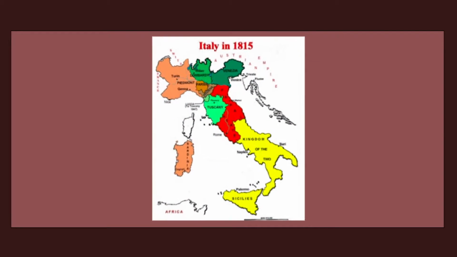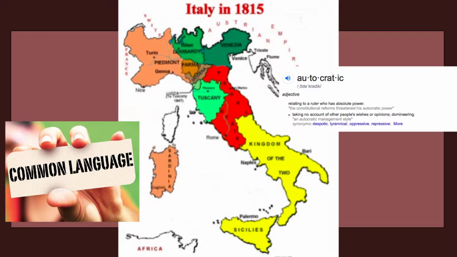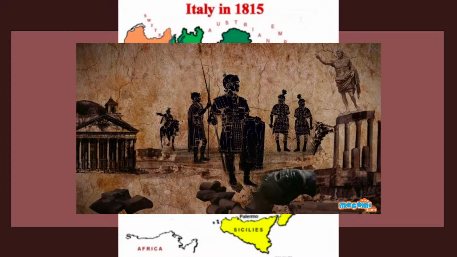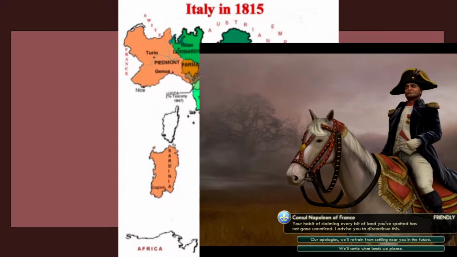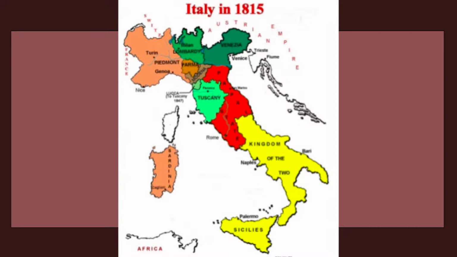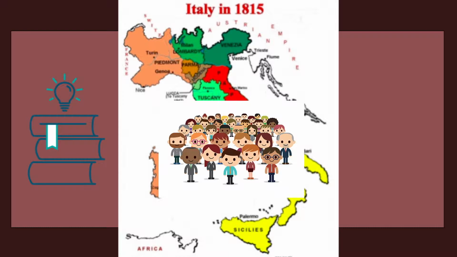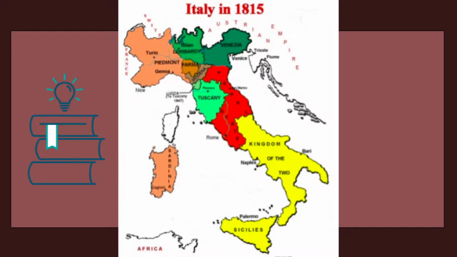Before Italy unified, it had separate states ruled by autocratic kings, and it still shared a common language. That was a result of the unification under the Roman Empire. They were also influenced by Napoleon, who put in reforms for Italy regarding issues such as education, which helped them improve as a nation and was well liked because of it. Italy eventually stopped liking him because he became a totalitarian dictator.